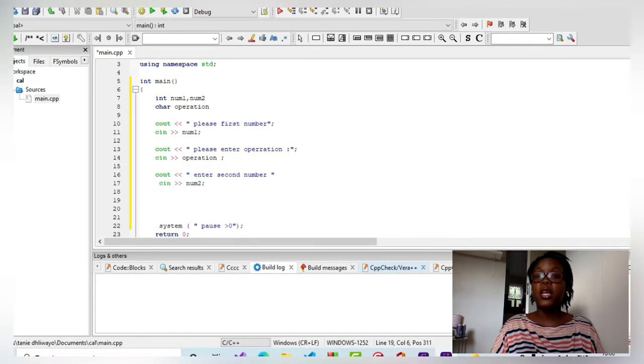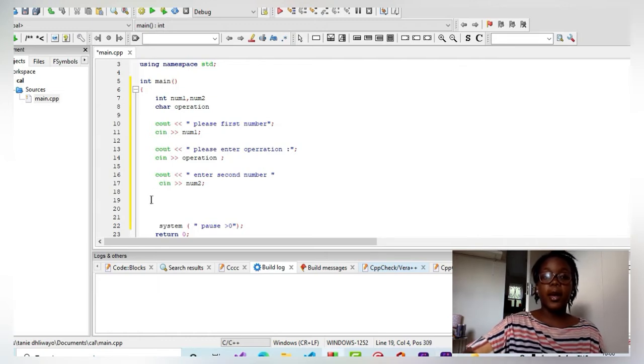So now what we have left to do is figure out code which is going to determine which operation the user has entered and what they want to do, whether they've entered addition, subtraction, division or multiplication. To do that, in my previous video we used a switch case statement and we switched on our operation, and today we're using if-else statements. I think you have an idea of how we're going to use that because of my previous video, and I'm pretty sure you're familiar with the syntax.